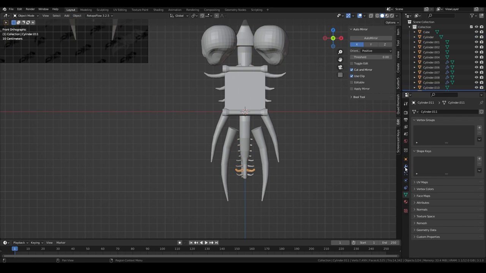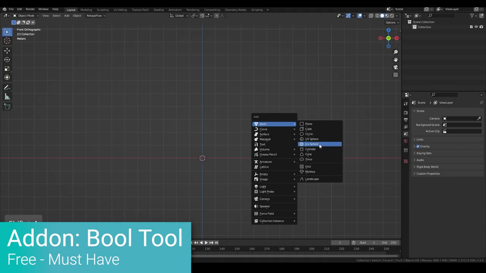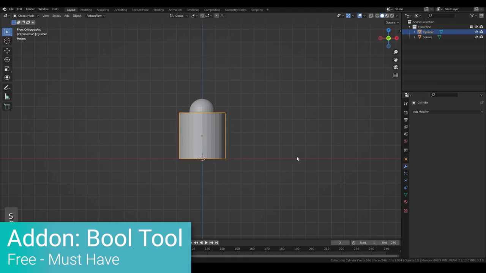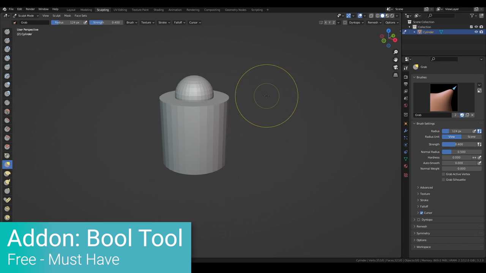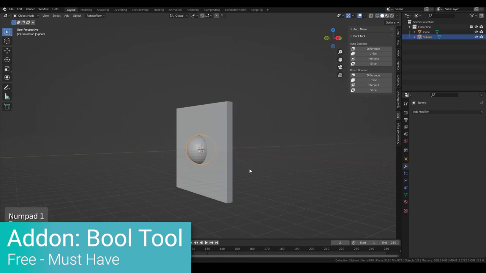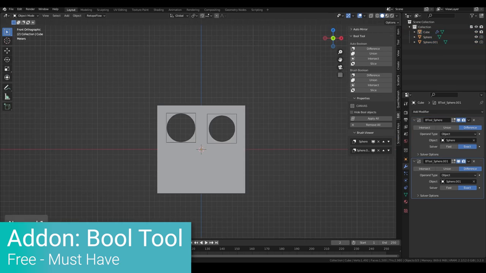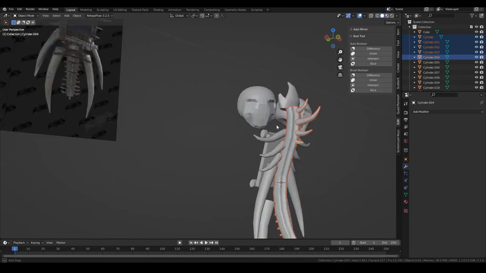And use another awesome add-on to combine all parts. Pull tool is a free must-have add-on which can combine multiple meshes. It is useful when you block out a shape using simple forms before you remesh it for the sculpting process, but it can also be used to cut holes into your mesh. You can install it by clicking on Edit, Preferences, Add-ons, type Pull, and click the check mark. Alright, combine all parts of the spine.